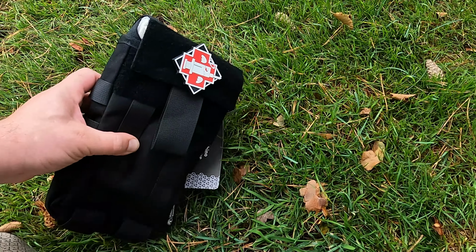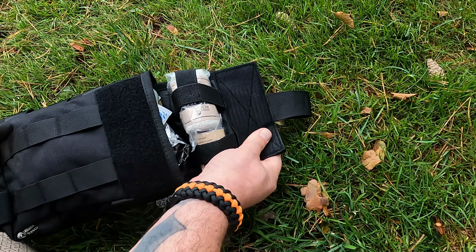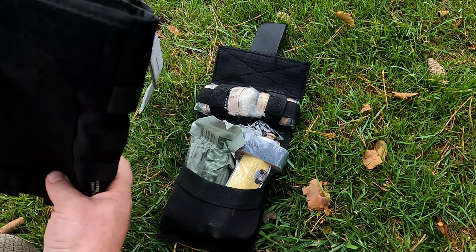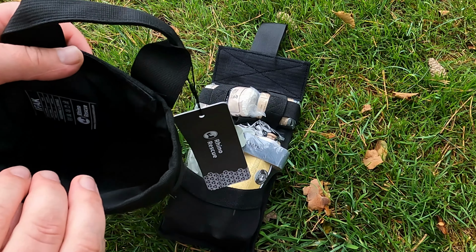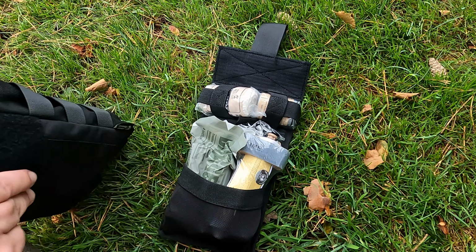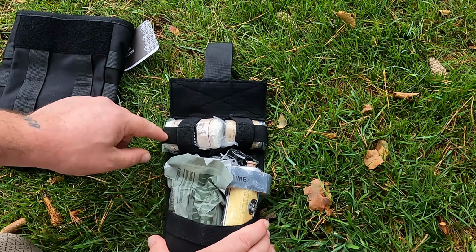All right, so now it's time to open it up. As you can see, simple rip away Velcro, and then pull the entire contents out, which is also on a bit of Velcro at the back. Then you've just got your empty pouch there, which will be stuck to your MOLLE backpack or anywhere that you've got MOLLE really. And obviously you could use this as a separate thing if you're going to add this into an additional kit. So let's go through, we'll go top to bottom.